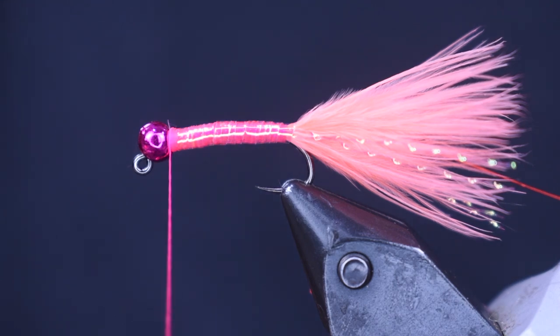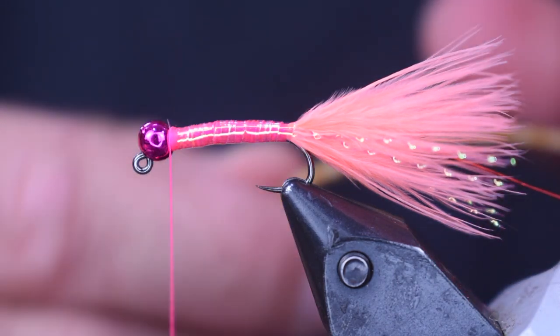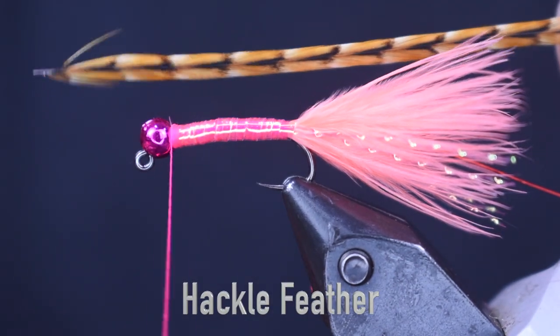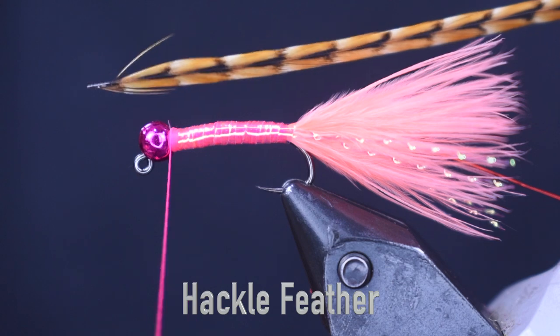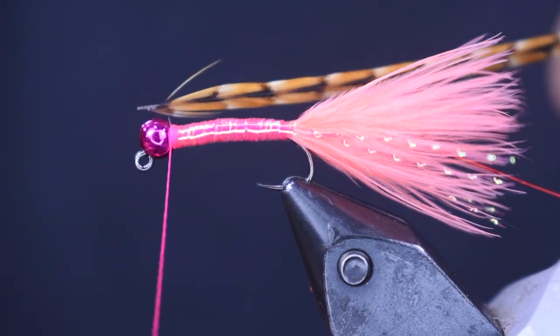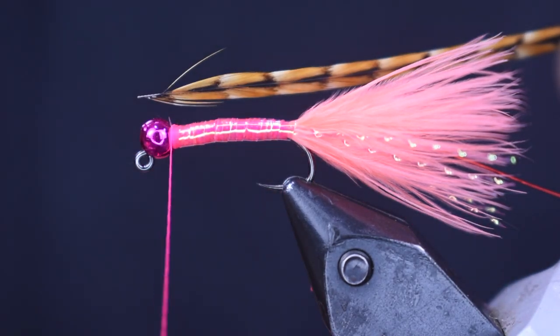Now, what I want to use next is actually a piece of dry fly hackle, a saddle feather. The color is dark bar ginger, but don't worry so much about the color. Use a brown or a grizzly, it will work just fine too. I'm going to peel just a couple fibers off of the end.